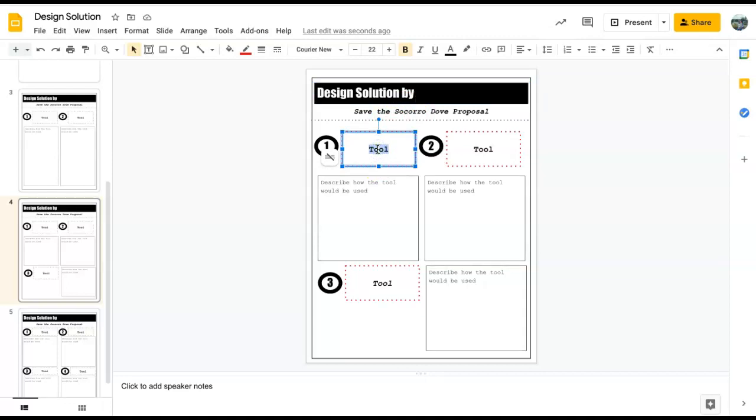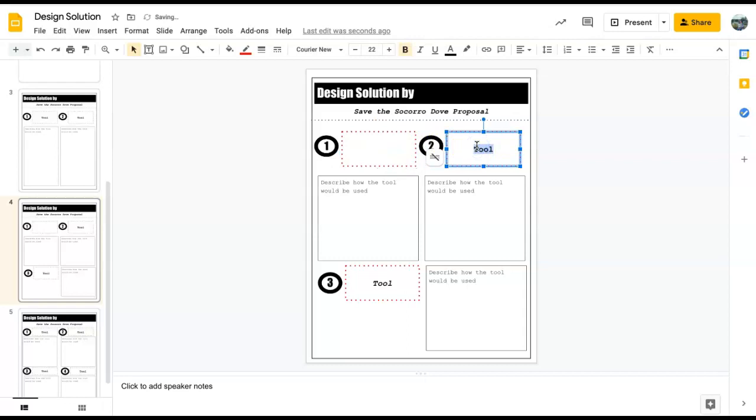So for example, in this one, I might say habitat enhancement. And you will fill in each tool. In the square beneath the tool, you will go ahead and write a brief description of how you would use the tool on the island. So what it is that you're proposing that you should do on the island, and perhaps a little bit about how you think that that would help the island.